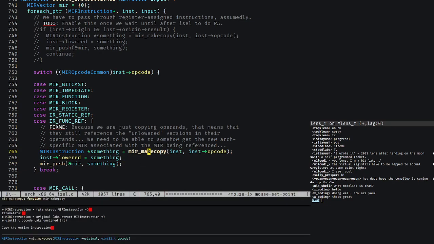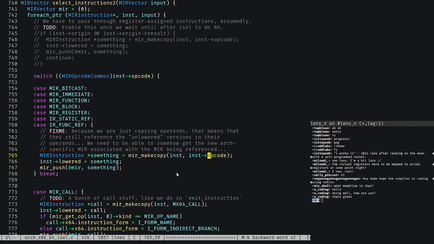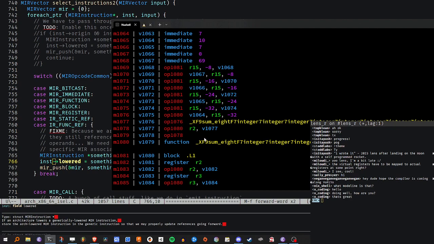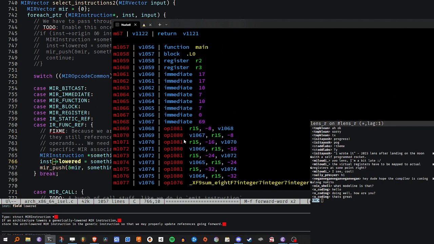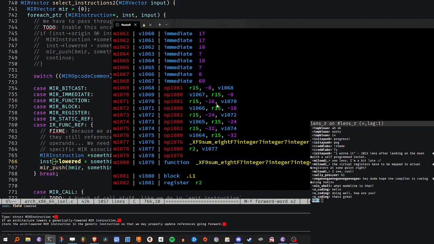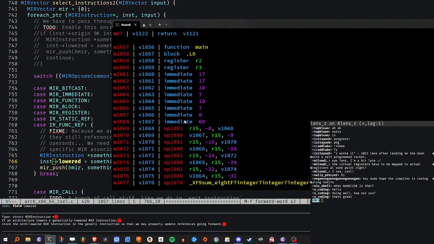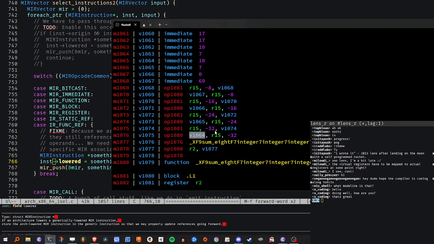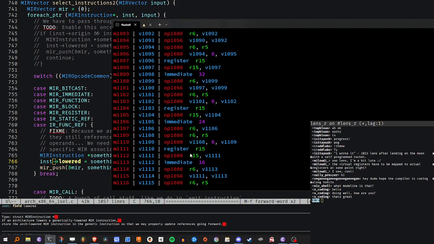So we copy these and then we make sure to set the lowered. I think I'm at a good point right now because basically I just have to replace virtual registers with hardware registers and we're good to go.